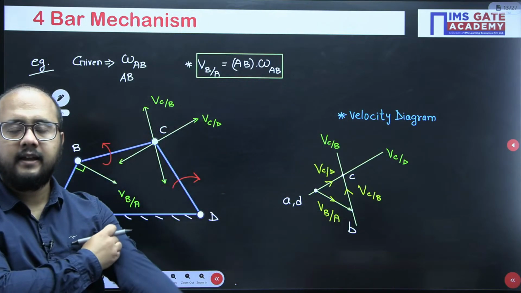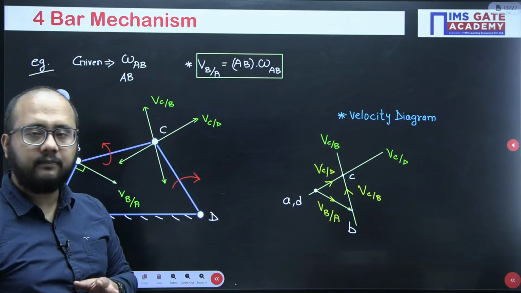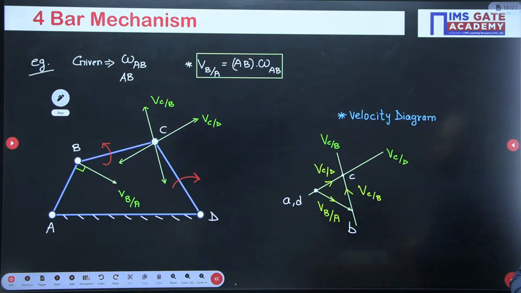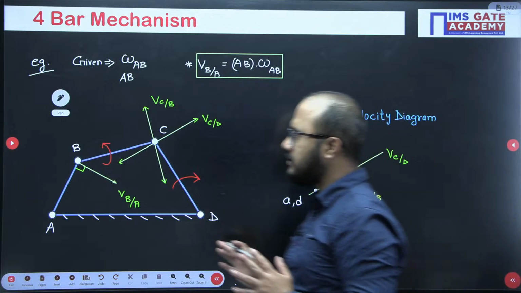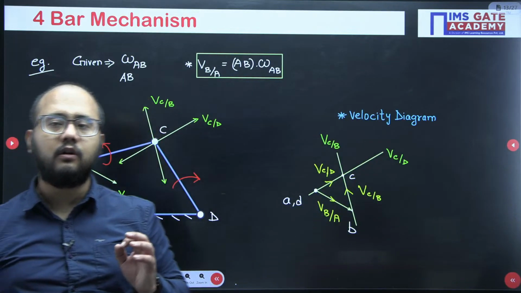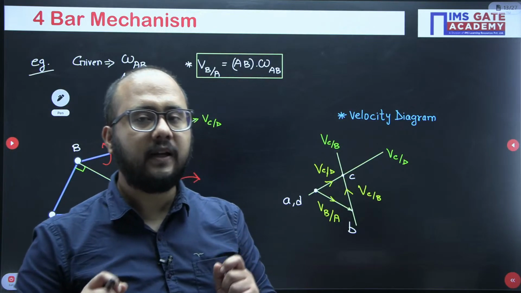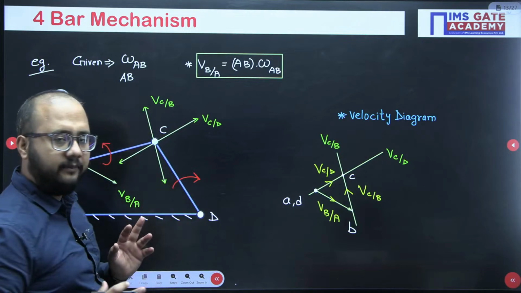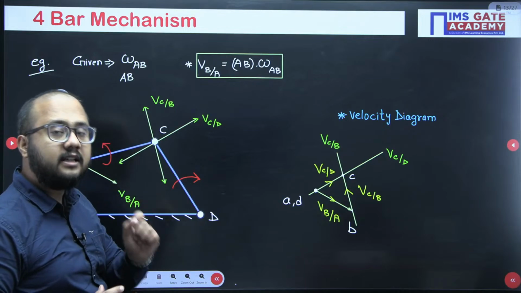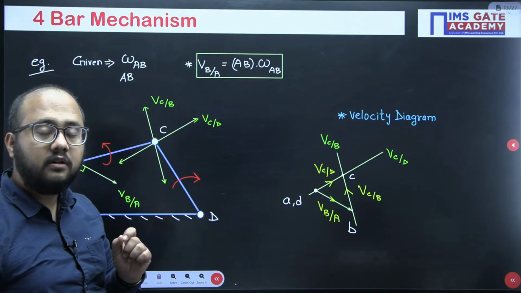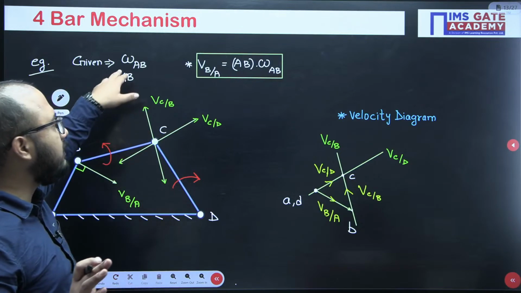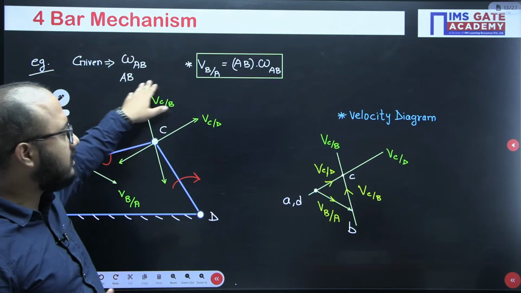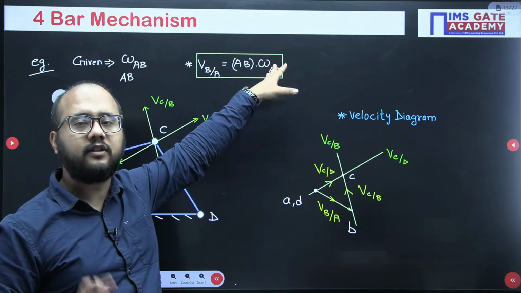Any doubt regarding how to draw the velocity diagram? Any doubt? Tell me. Is it clear how to draw these velocity diagrams? Again, I'm explaining all the steps. Please see. First of all, they will provide you one configuration diagram, and you have to use that configuration diagram. In it, some angular velocity of a link will definitely be given, and its dimension will be given so that I can calculate any one of the velocity vectors.